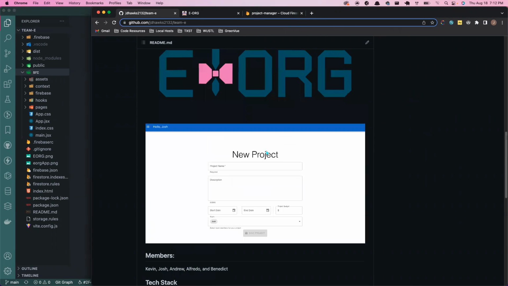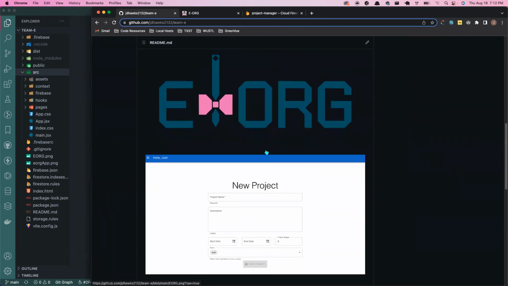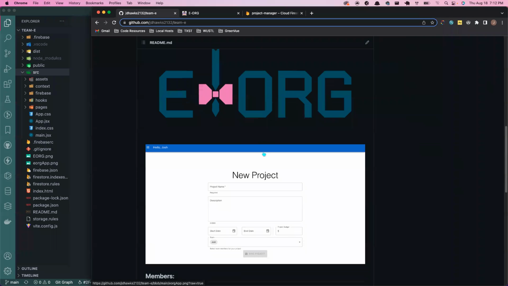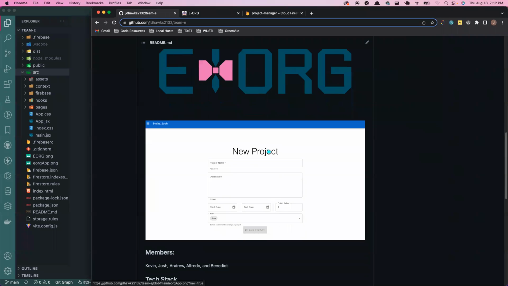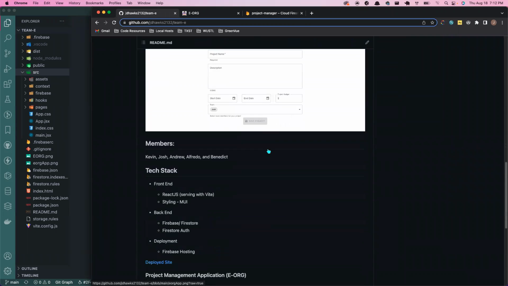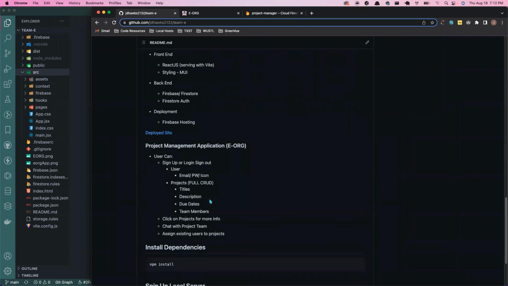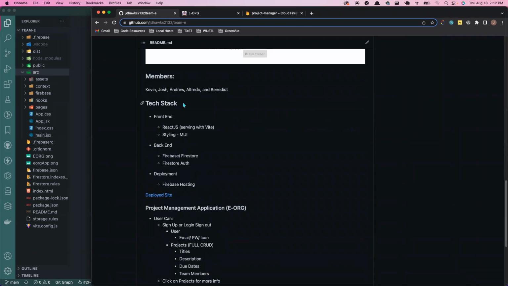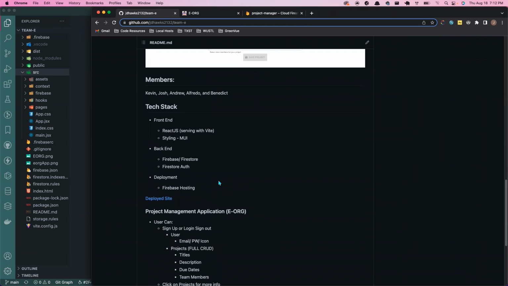We decided to do a project management website, and we let a computer choose our name, and it came up with eOrg, and we were like, that is so dumb, it's brilliant. So we kept it. This is a project management site, and this was our original user story and all of the stack that we chose to implement.